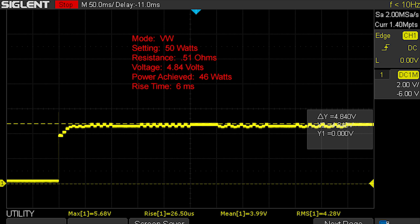Leaving the resistance at 0.51 ohms, setting the wattage to 50 watts, it achieved 4.84 volts and 46 watts. Looking pretty good here as well. Rise time is 6 milliseconds. Very respectable.